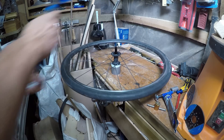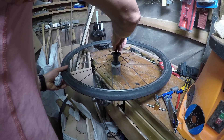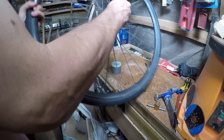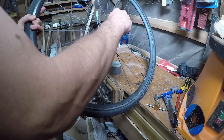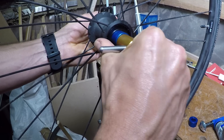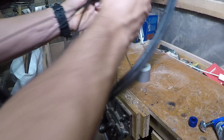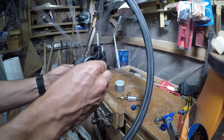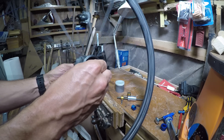It's likely that you'll have to adjust the preload slightly if it feels a little bit rough, so tap the axle pushing out the non-drive side bearing ever so slightly. The axle should then spin really smooth. If it spins free but there's a slight amount of play left to right in the axle, then you'll just need to seat the non-drive side bearing back in just a touch — just give it an eighth or tenth of a turn with the RRP tool.